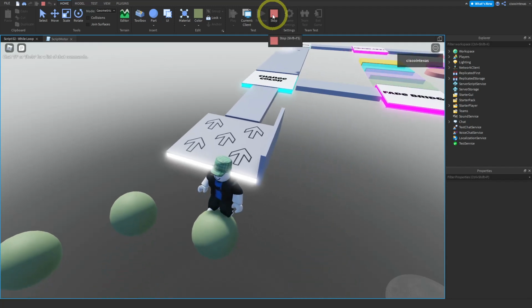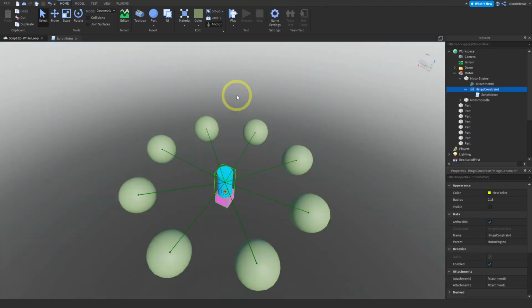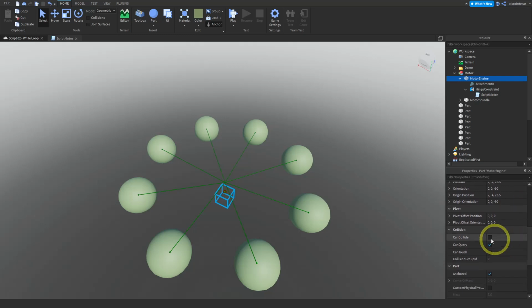And my computer's stuttering. I don't know why. One other thing I would do, remember, is just to make this transparent. So I would make the transparency 1 for both the motor engine and the motor spindle. And I would also make it so that you couldn't land on them. So on the motor engine, there's a property called can collide. Oh, it's already off. This means you can pass through it, and it should be off for both of those. Let me see. Yeah, can collide is off for both of those. Okay, and can collide just means you can pass right through it.